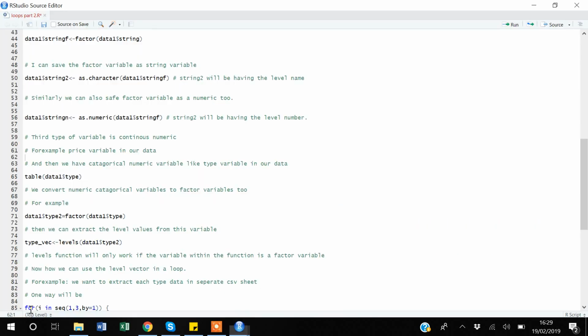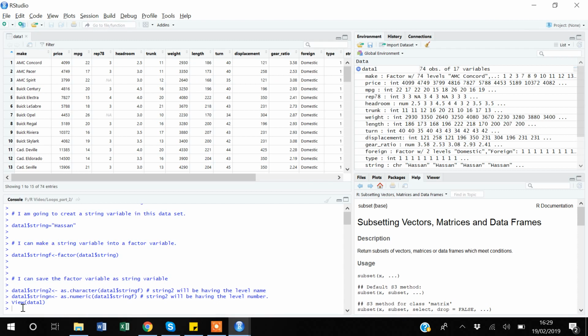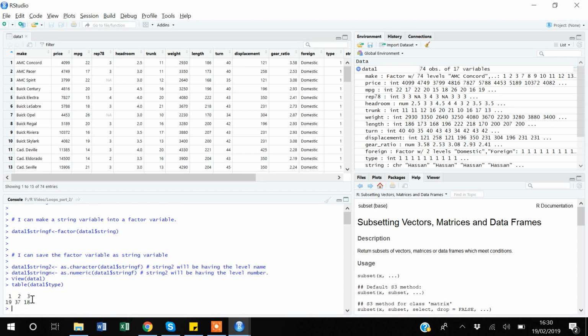If I write the command table and tabulate the type variable, data1 dollar type, and enter it, you can see that there are 3 types of car.